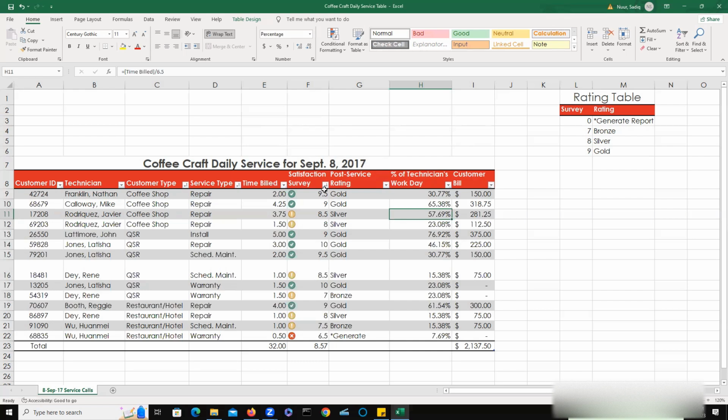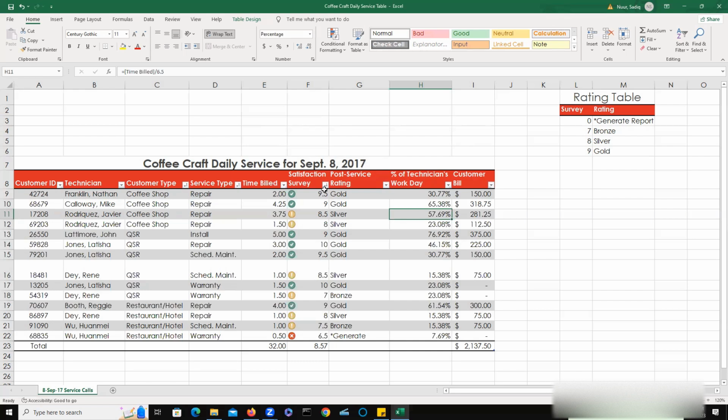Using the filter menu is sometimes easier than the other sort methods. You do not have to leave the table area and move to the ribbon to perform the sort. Because as you saw in the previous sorting, we had to leave the table and go to the ribbon, then go to editing, click on sort, and then choose different kinds of sort.